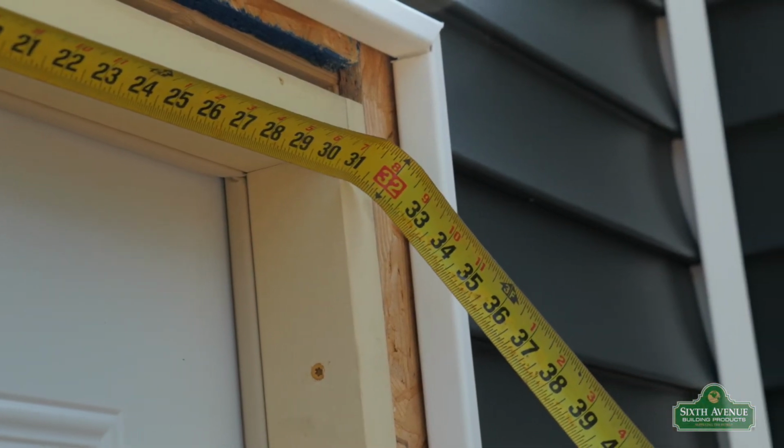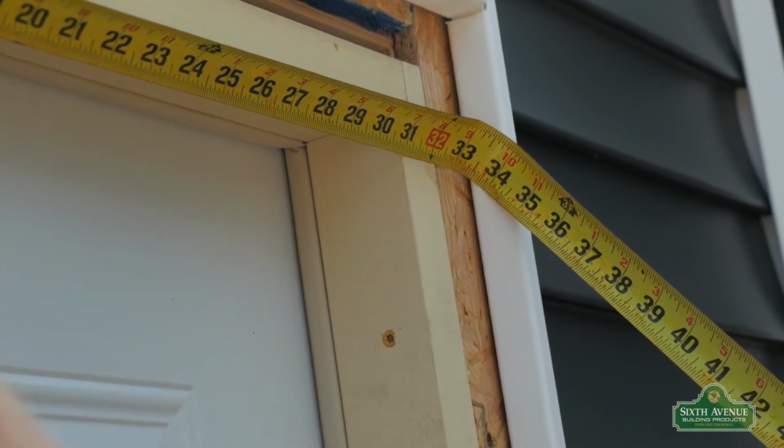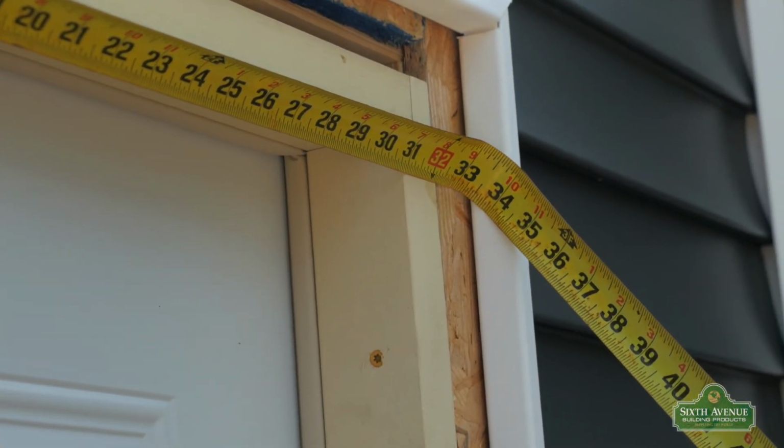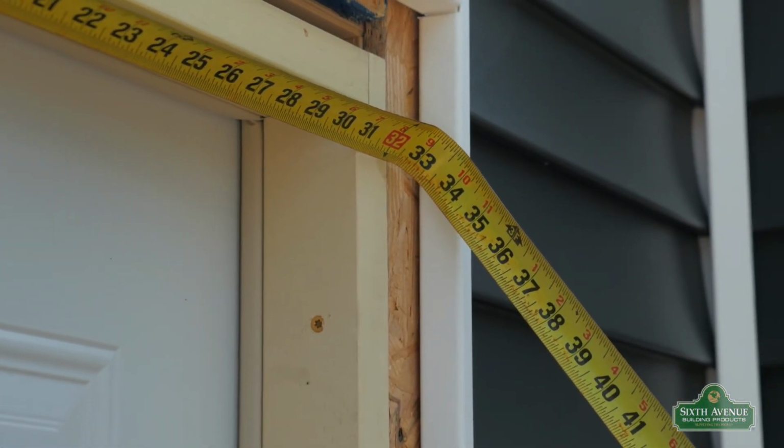So the door itself is 32 inches. The frame, you want about a 1/2 inch overlay on each side. So you will cut the short points of your headpiece at 32 inches.